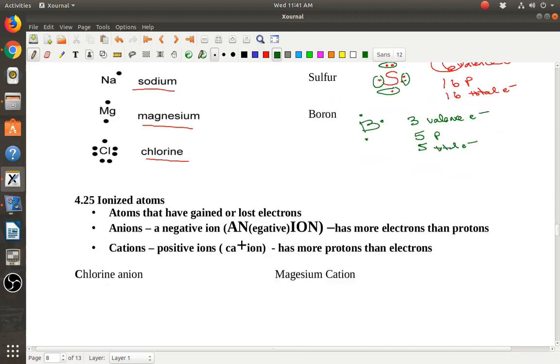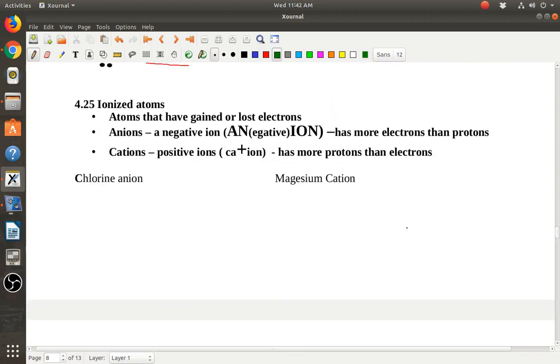And then we go down to ions, and this is kind of where I had to hurry. Atoms that have gained or lost electrons are ions. They have been ionized. We have anions and cations, and I usually write anions as a negative ion. It has a negative charge, and anions have more electrons than protons. And then cations, I usually write with a humongous positive sign right in the middle of it. That means it has more positives than negatives, so it has more protons than electrons. So add that part into your notes, and we're going to now talk about these.